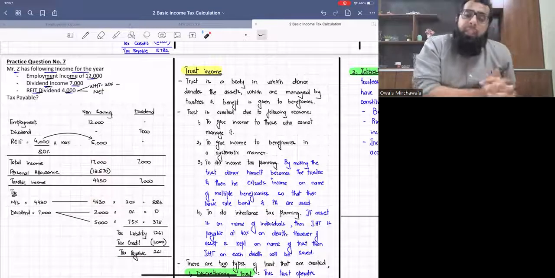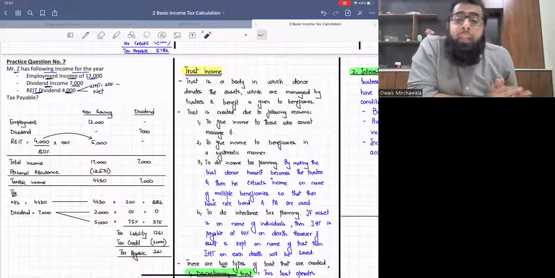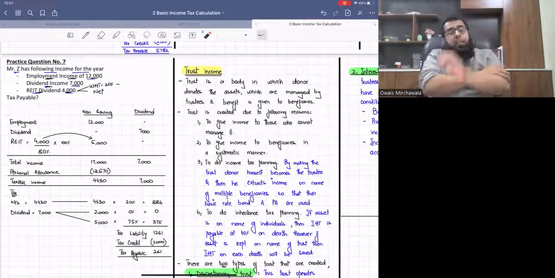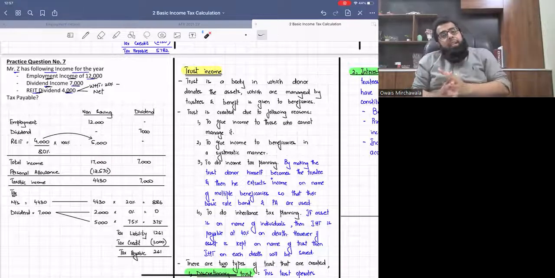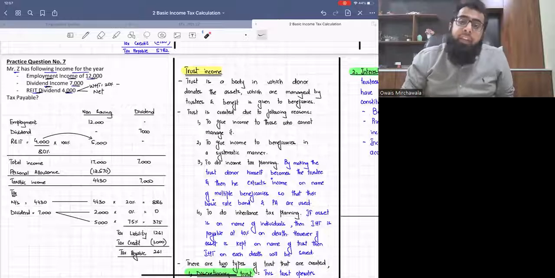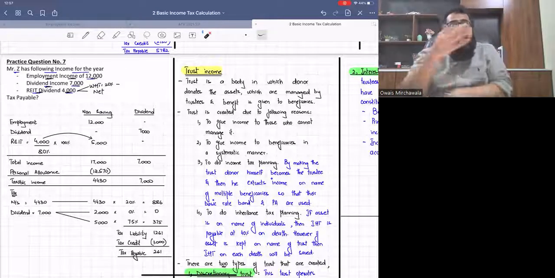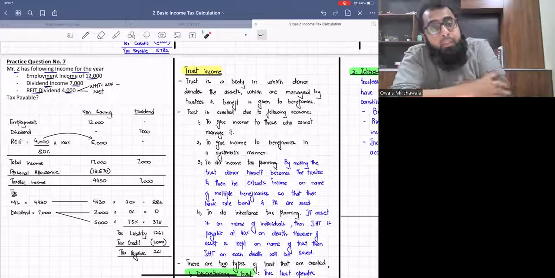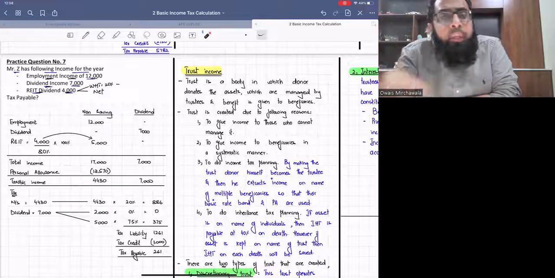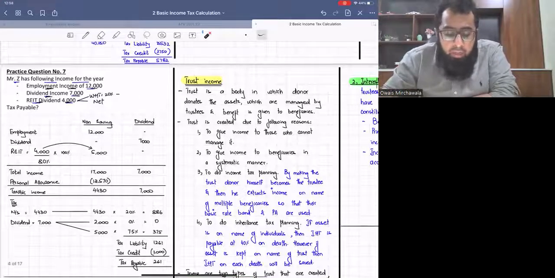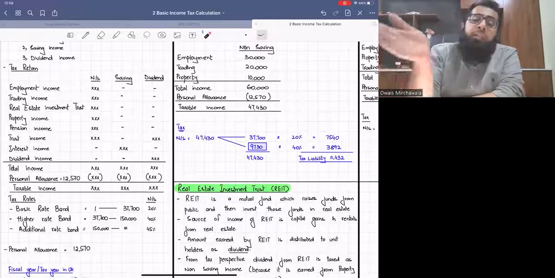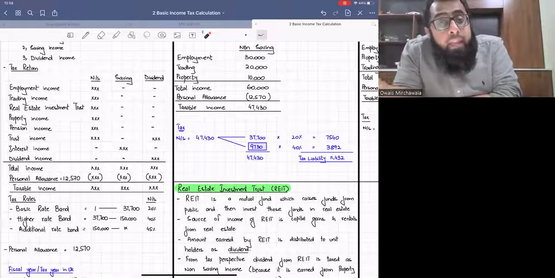So till now, what we have discussed? We have discussed how to make a tax return. In the tax return, there are 3 heads of income: non-saving, saving, and dividend. These 3 heads of income have different tax rates. Non-saving income includes all the incomes. It is normally called a normal head of income, which includes all the incomes except interest and dividend. They are classified separately because they have their own tax rates.